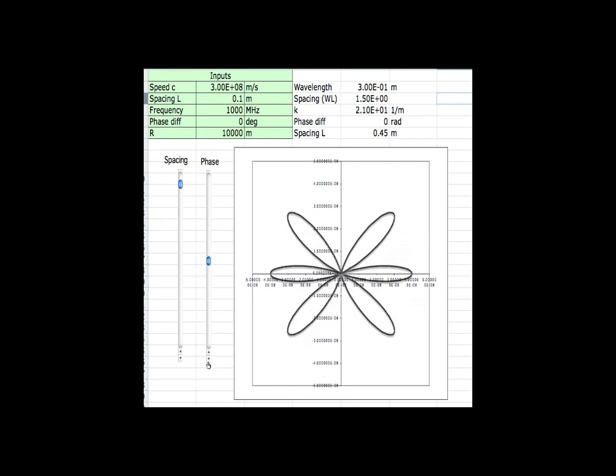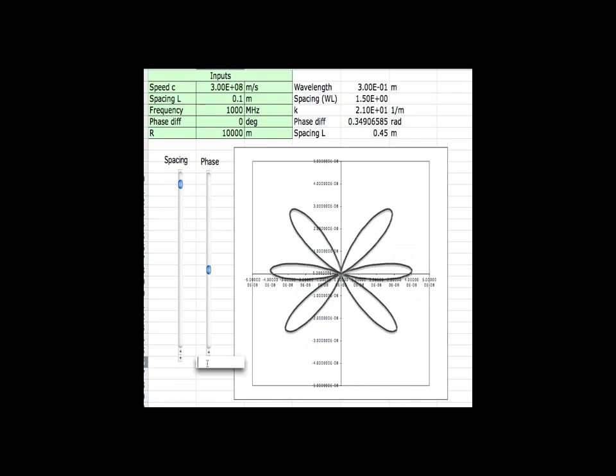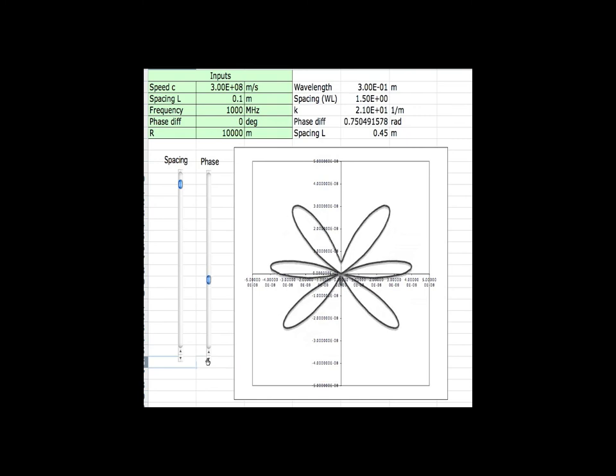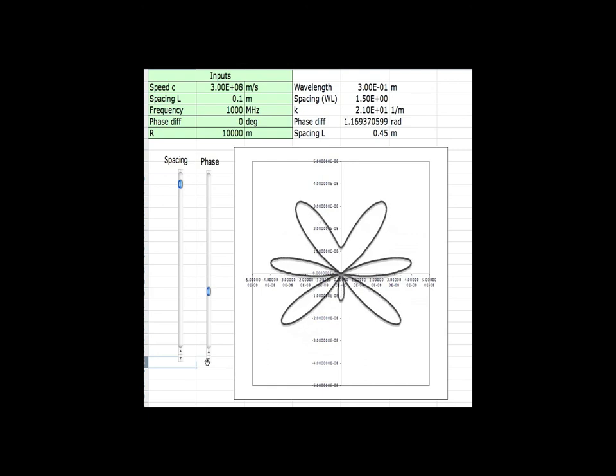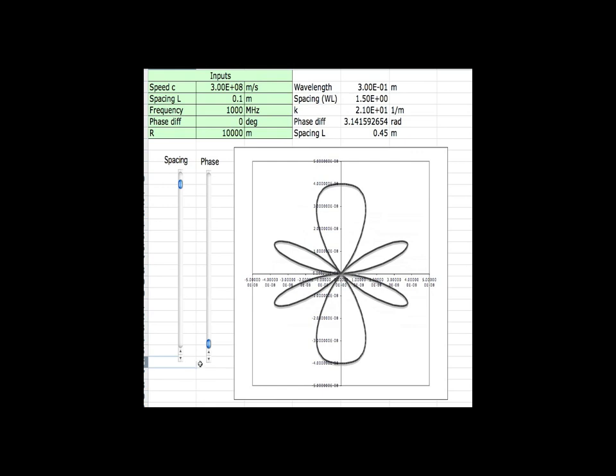Okay, so let's put this back to zero and move this another half wavelength out. Same thing, as you start steering the phase, all the beams start moving. But anyway, by changing the phase between the two, you get some sort of beam steering, until you get all the way to 180 degrees. Let's move it there. And again you have some sort of end-fire thing going on with some side lobes.